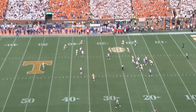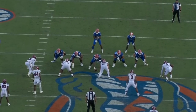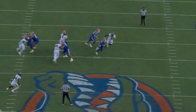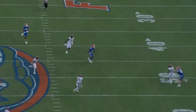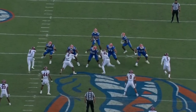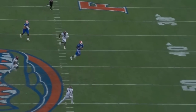With 4.4 speed and top-tier explosiveness, Richardson is a threat in the open field as well. Against South Carolina, Florida is facing a third and 18 at the end of the first half. Richardson again finds a lane when he reaches the top of his drop, breaks three tackles at the line to gain, and creates another conversion on third and long. Richardson can not only take a big hit but also deliver one with the ball in his hands. He can run around you, by you, or lower his shoulder and run right through you.